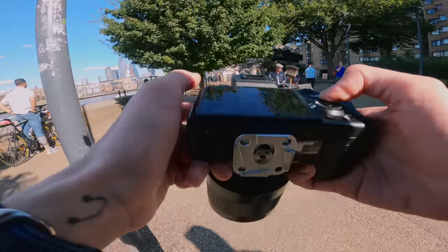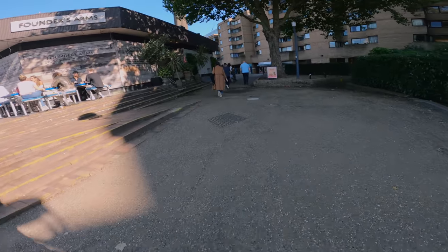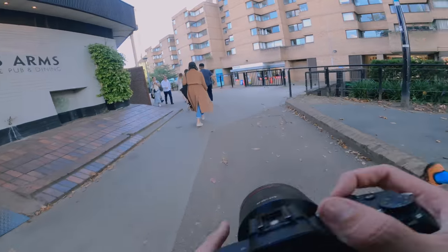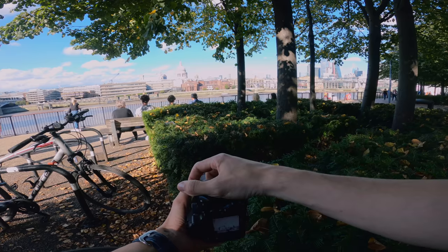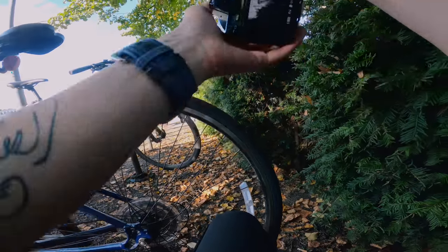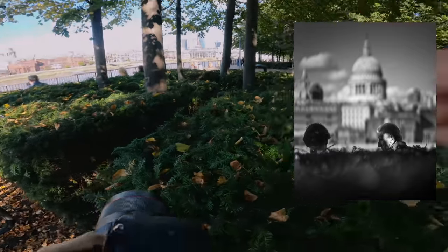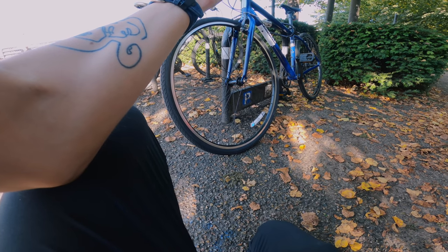That compression with the 85mm is honestly ridiculous. Compression means where it brings the background closer to the foreground. Obviously with a wider angle like 14mm or 24mm the background looks further away, but what 85mm or 105mm or 135mm does is bring the background closer to the subject in the foreground. Oh this is so nice — dude in the foreground and then St. Paul's in the background. I do really like that — maybe we can add some more things in the foreground, put this bike in front of the frame, give it even more layers.